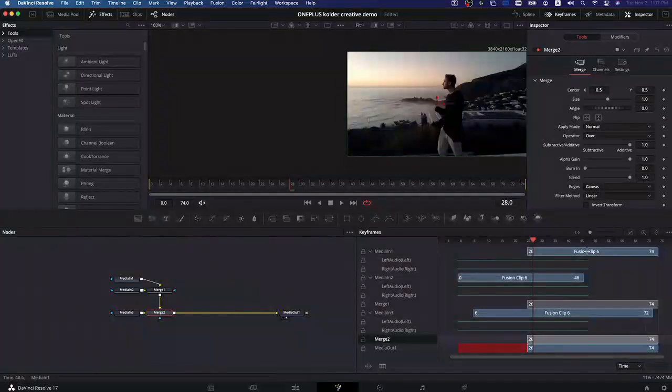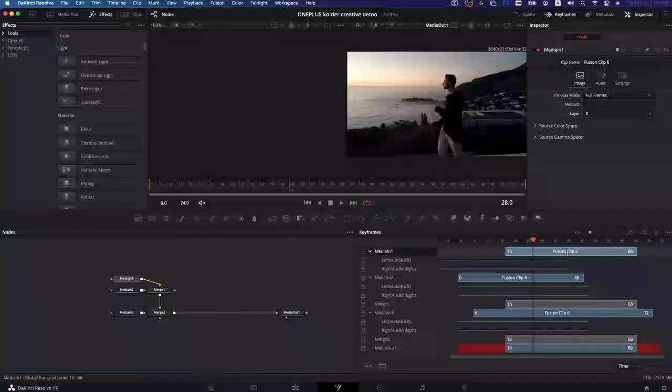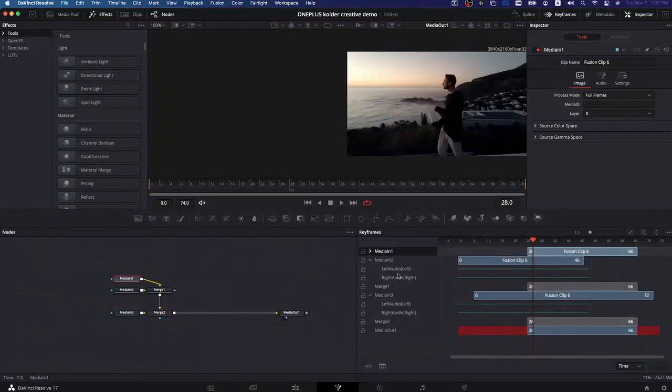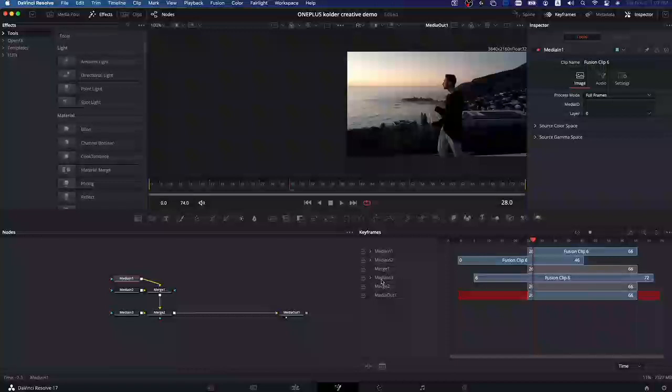Now, we are able to move our media around in the keyframes window as well. We can select one of our clips, move it around, and we can see that it's starting to tweak out a little bit. What we could do over here to the left is just collapse each one of these so that we're not seeing the audio information for each clip. We don't need to see that.